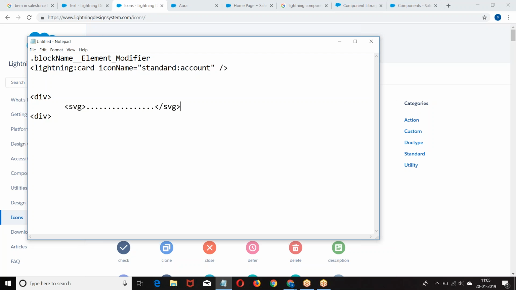Whatever icon I'm using, I used to define it as an SVG. But now we have symbols straight away. If not, we'll create the resource as a static resource and use it within the component. So here, this is replaced with this. So the complexity in the LDS is reduced with the lightning colon components.